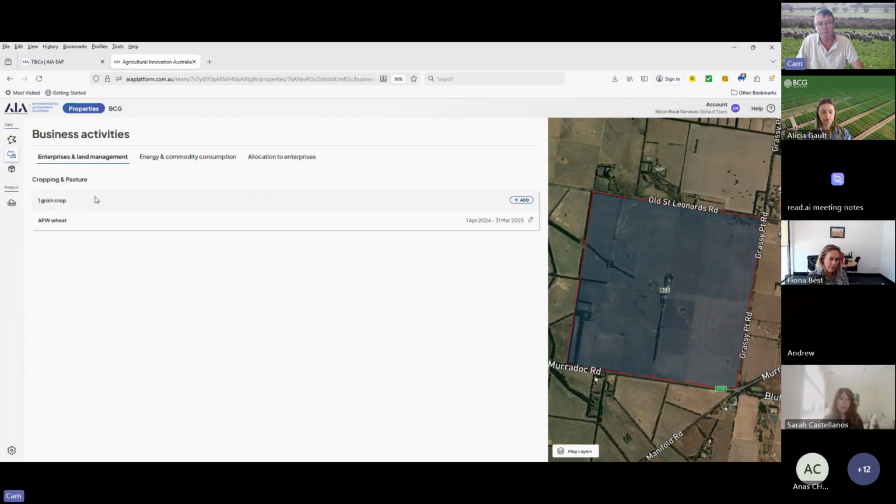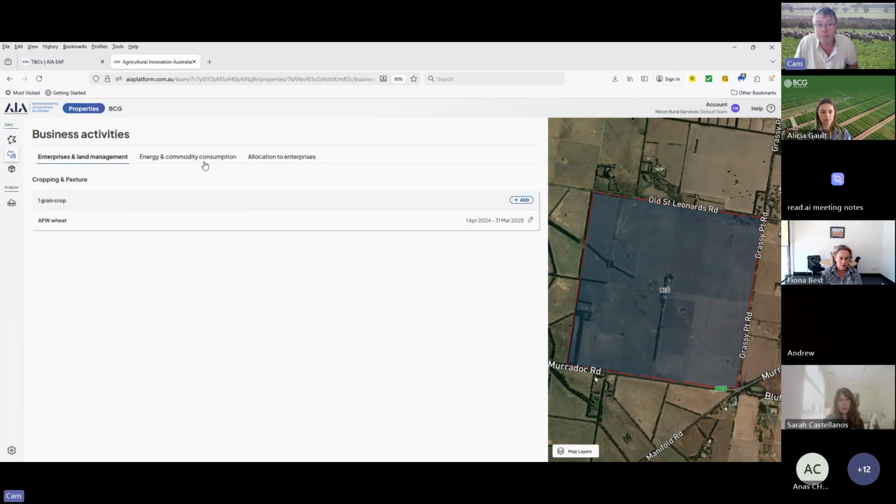And in the cropping part of it, this is probably the main bit that takes the time, and the main bit that you want to try and get as right as possible, because your major emissions are calculated against the nitrogen fertilizer you use and that type of that nitrogen fertilizer and the herbicides. So getting those as accurate as you can is pretty useful. So this tab is an important one to get right.